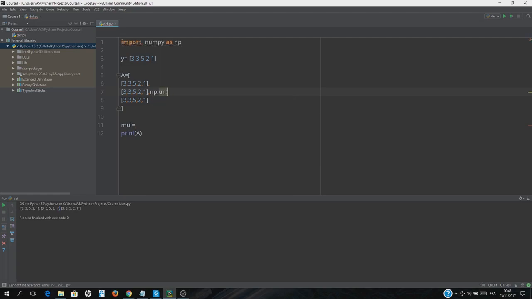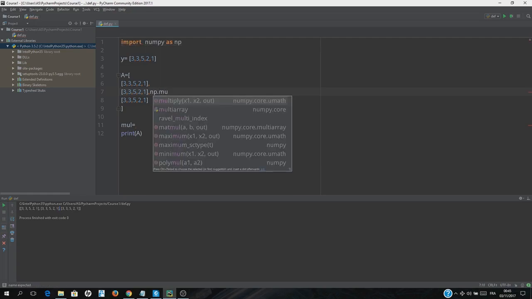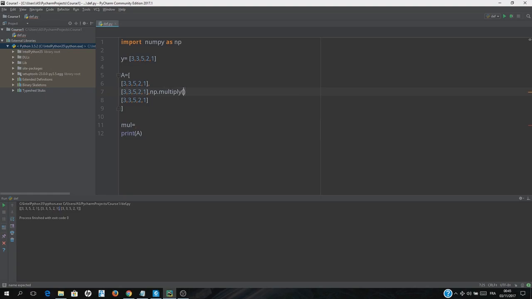The first one is multiply, which is element-wise multiplication. So you multiply this by this, and then this by this, and then this by this. So it's element-wise multiplication, but that's not what we want. We want a matrix multiplication, which we studied in the previous videos.